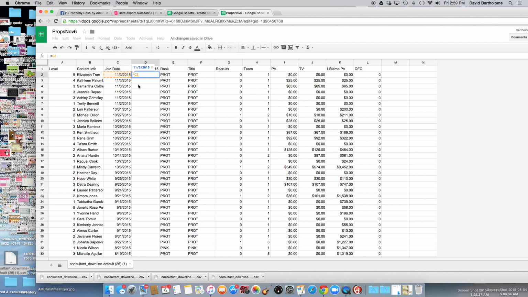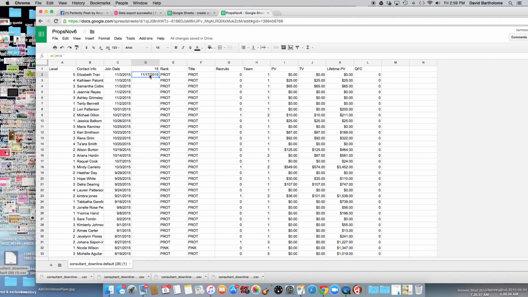I'm going to hit shift, and then the one that has a plus on it is right by my delete key, that has a plus on top and the equal on the bottom. And then I'm going to put 14. The reason we're doing that is because this day, November 3rd, counts as day 1, and we're going to add 14 days, and I'm just going to click return. So this is saying that her 15th day is going to be the 17th of November.